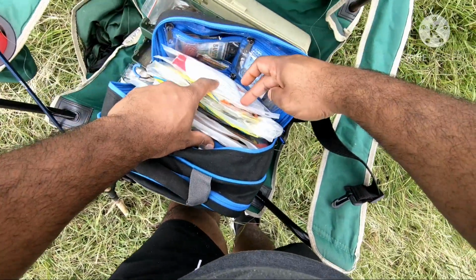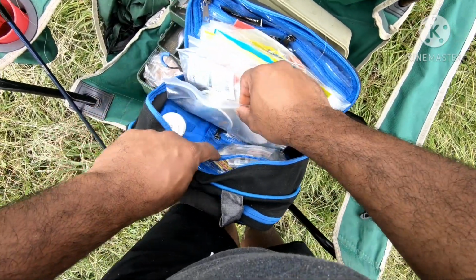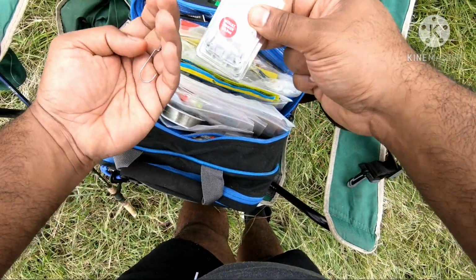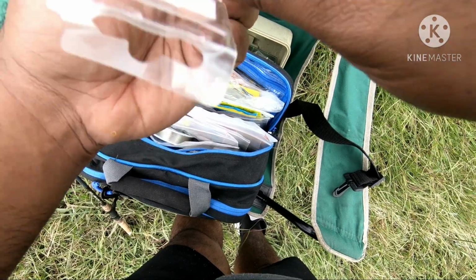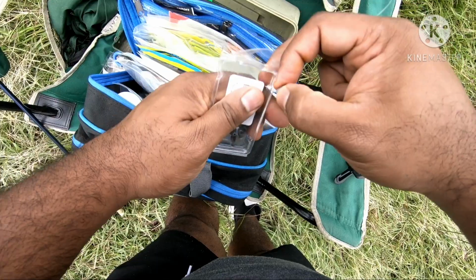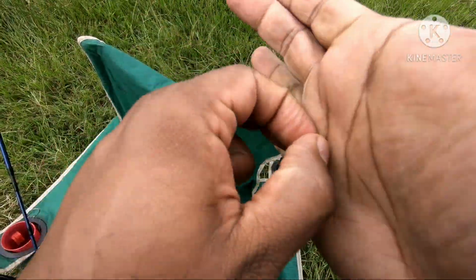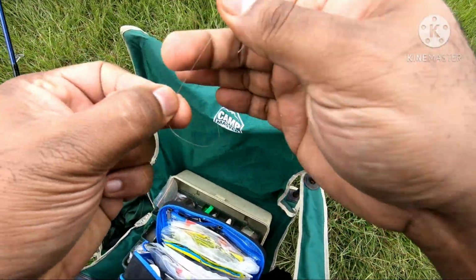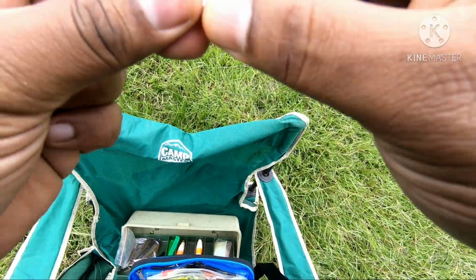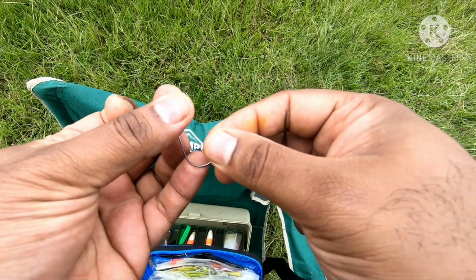It's all my hooks, my lures, leader line, sinkers and all of that. I actually need to tidy this up properly. So I normally put quite a long leader when I'm fishing for bass. Not today because the water is stained, so I don't believe I'm going to need that. I'm not going to put a heavier sinker to start off with. It's just something light. I'm going to fish close by and then I will change to something lighter a bit later. So I just put a bullet sinker.